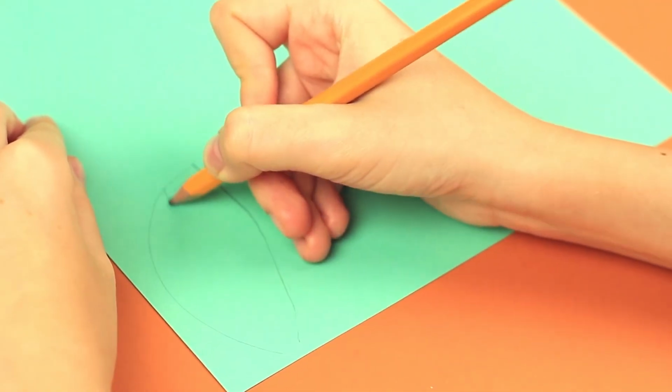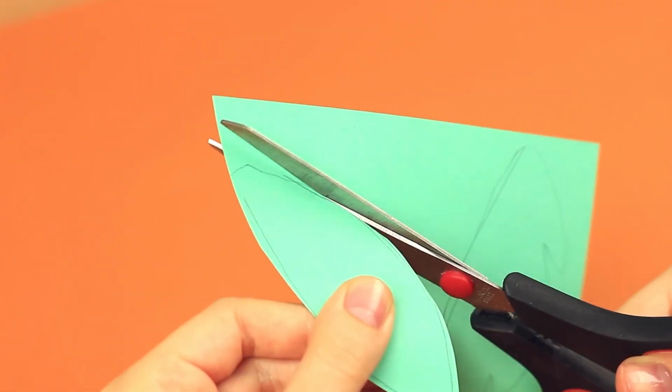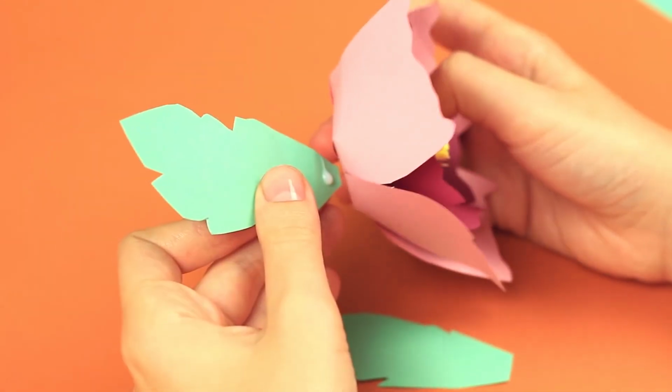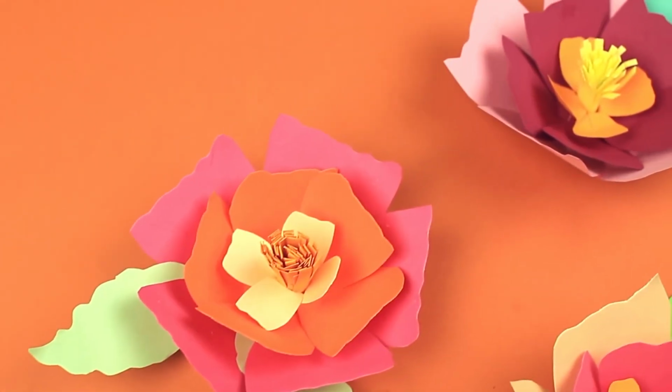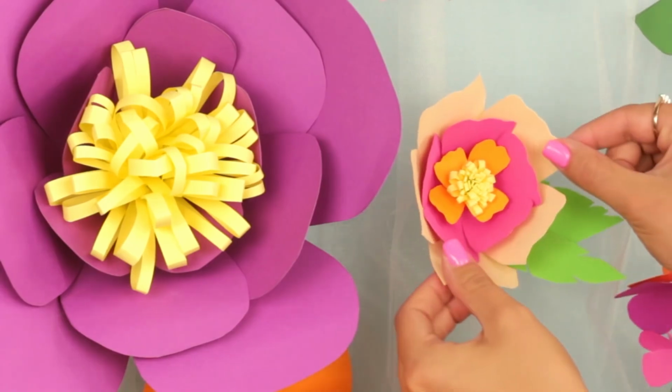You can make leaves without a template. Attach them to the flower base. You can use the small paper flowers as a holiday table decoration or just distribute them around the room. Let's make a paper garland.